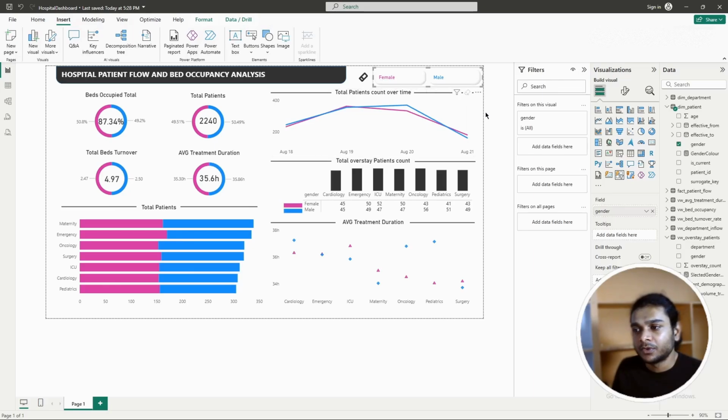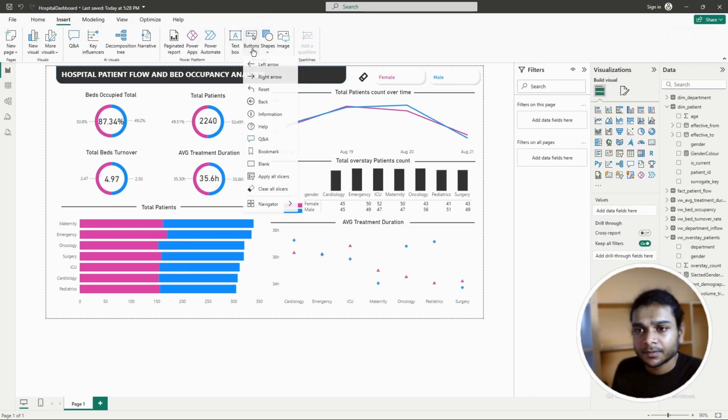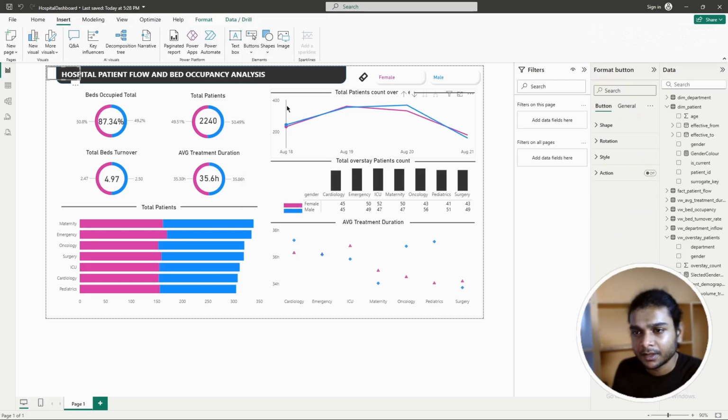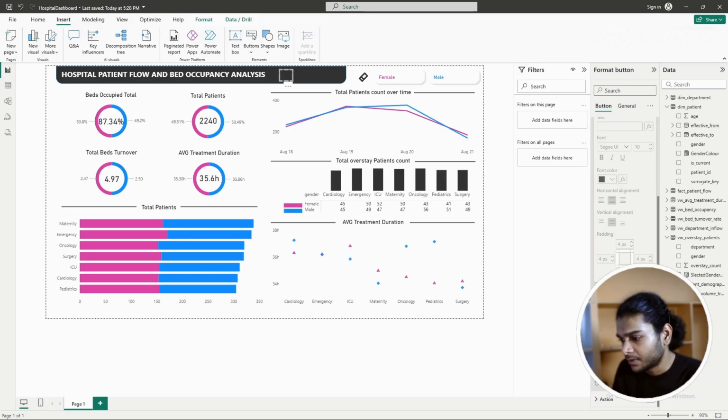And let's add one more, maybe it's a button, blank, maybe two more buttons. Here, for the style, turn off the border icon.